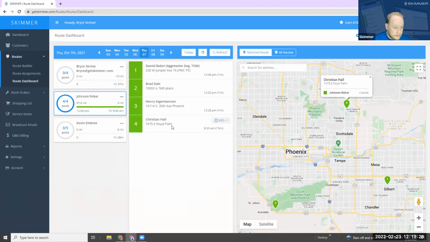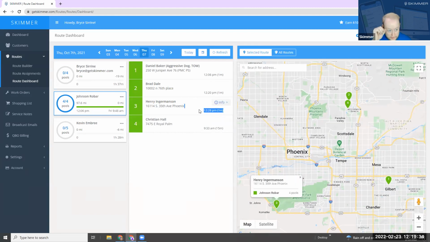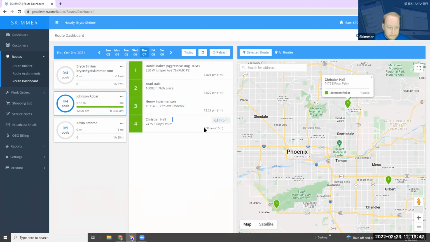So in this case, it just shows the amount of time that it was open. I'd say a lot of times you'll see these ones where it says 1 minute. That's your technician who opens up the app after they're done and they just fill out the checklist real quick. So just making sure they get in the habit of opening up the app when they arrive at the property, look at the checklist, look at the notes as they're going through everything, and you should get a more realistic number about how long it takes them to finish the stop.